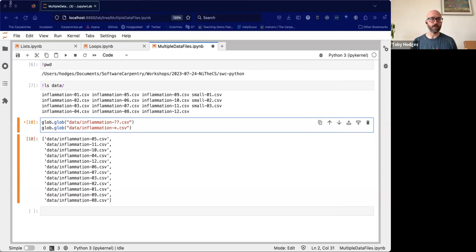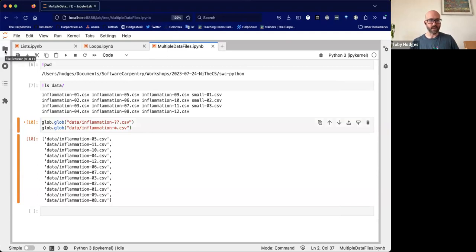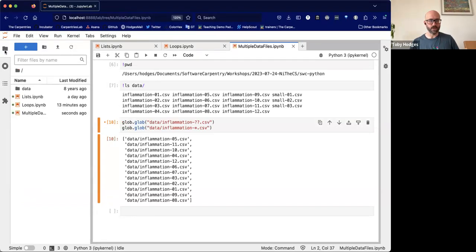And Isaac says not getting any output from glob. So this will depend on where you are working in your file system relative to where you saved those data files at the beginning of this Python session. I guess the easiest way to find that out is if you click on this little folder symbol to the left-hand side in your Jupyter environment, then you should see listed on the left here the files and folders in your current location.